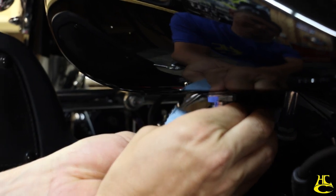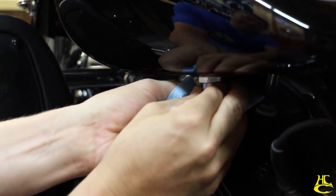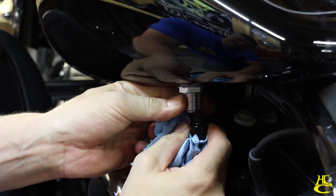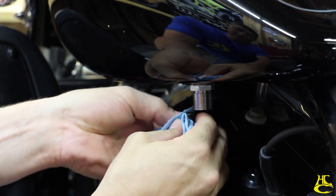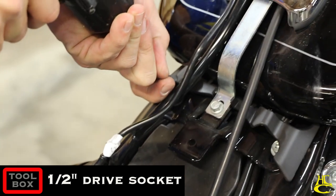It's going to squirt a little bit of fuel out, but just push that up. Sometimes you have to twist it a little bit like so, and it'll come right out, just like that. Got a rag there to catch all your fuel so it doesn't get on your primary. You're good to go. We've got some half inch bolts here.